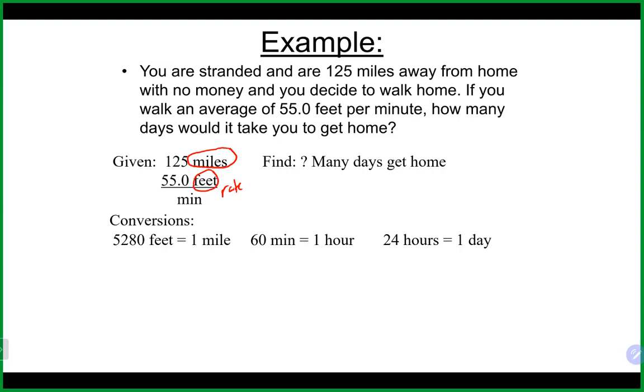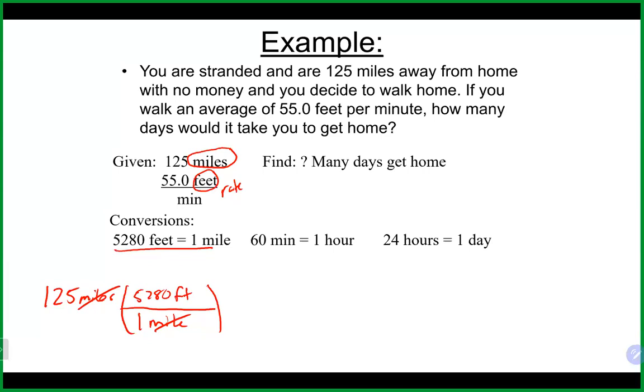So I'm going to start with the 125 miles. I'm going to use my equality here to use a conversion factor to get rid of miles. In this case, I want miles on the bottom so that they cancel, and that is opposite, and 5280 feet. Miles and miles would cancel. At this point, if you got a number like 660,000, I would take the whole number and just continue on with the calculation. Again, I wouldn't do any type of sig figs or anything at that point.